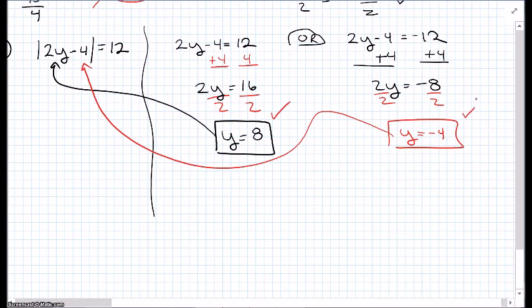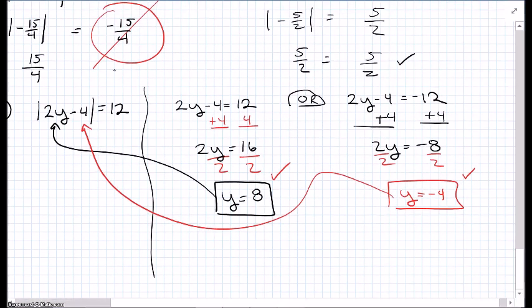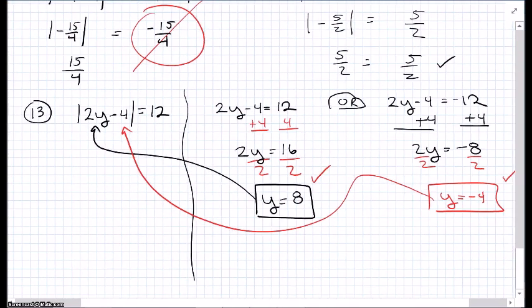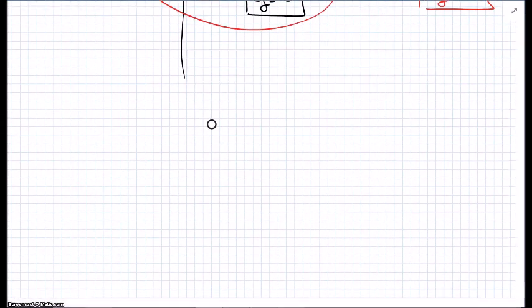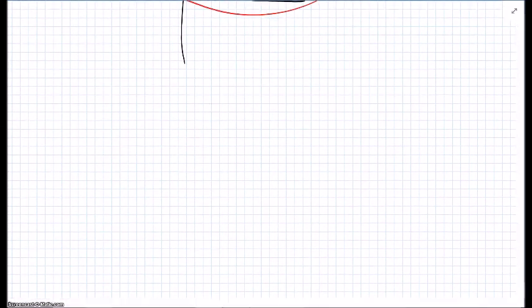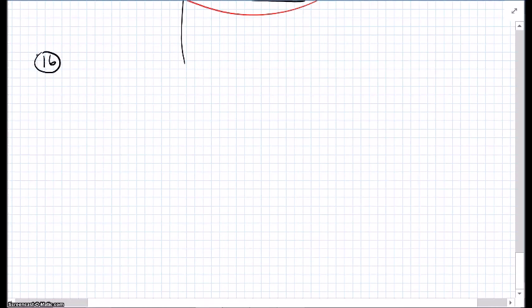And again, the easy thing on this is all you really have to do is if there is no variable outside the absolute value signs, they're probably going to work. Okay, going on to the next problem. Number 16. The instructions say, solve each inequality and graph the solution. So 16 is this. The absolute value of x plus 3 is greater than 9.